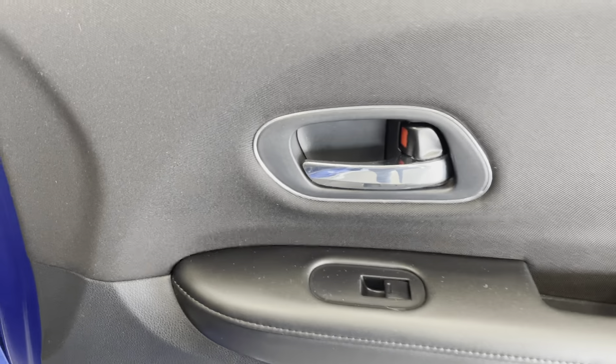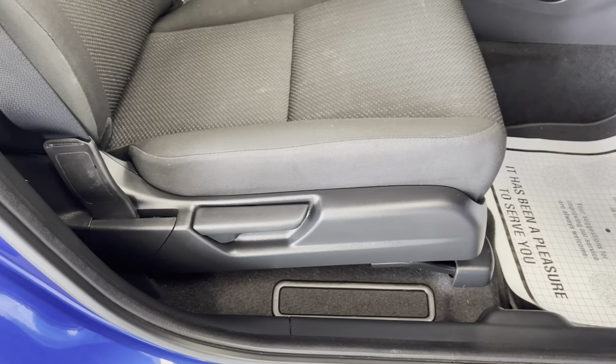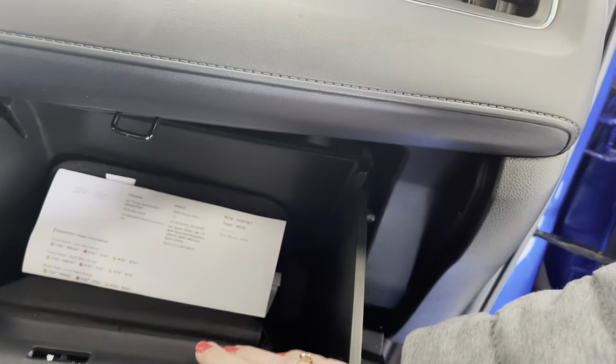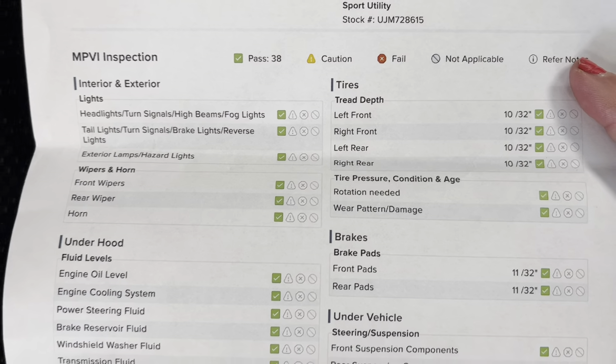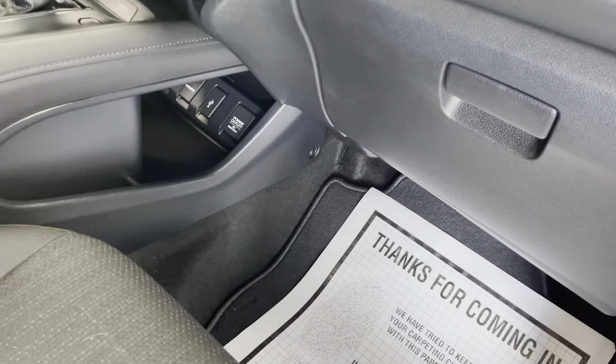On your door here, you are going to have your powered windows right here. You'll have your cup holder down below and a little bit of storage space. You do have manual adjustments as far as your seats are concerned on your passenger side, and you can see that you have a nice, durable cloth seating. Taking a look up here in your glove compartment, you will see that inspection form, signed off on by the service mechanic. It will show you that you are at 10/32nds the entire way around as far as tires are concerned. Brake pads are going to be at 11/32nds. So plenty of life left on all of those items — not having to worry about replacing them anytime soon.